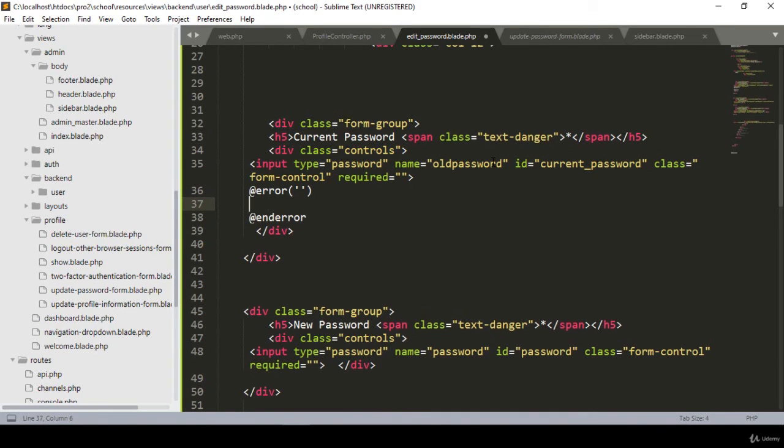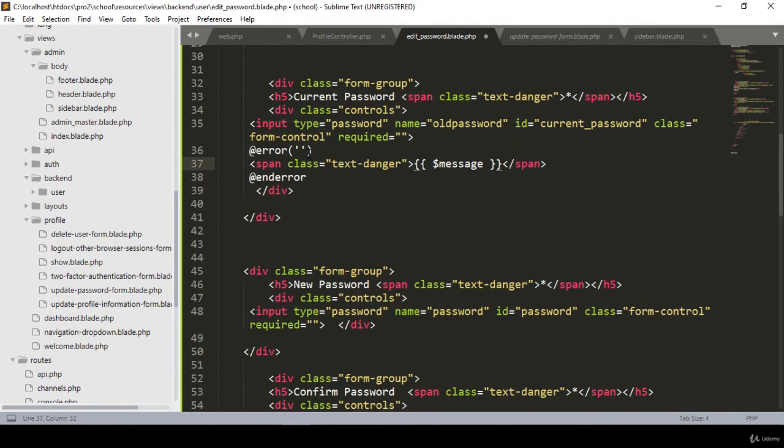Here I want to show the message using a span, and with the span I want to display the default message. Then I also want to add another class, text-danger, which will be better. This will be for our validation. So it will be checked with our field name, and when it gets that field name, whatever validation is put, it will automatically display this validation.